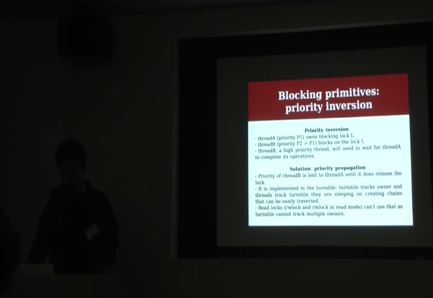We actually solve this problem in the kernel using a technique called priority propagation. Basically, the priority of thread B, the higher one, is lent to thread D until it releases the lock. It's directly implemented in the container, the turnstiles. While that could be done even in the primitive, it has been much more convenient to use the container for that, because it offers some advantages we are going to see right now.